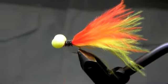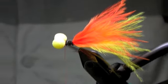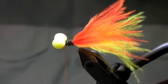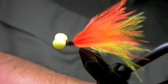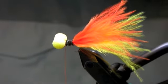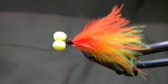Right, now the third and final thing. This hook shank is a little bit shorter than what I would have liked to use. You'll see on the flies that I brought with me, the hook that I like is typically a little bit longer. But we're going to work with it. Okay, I just like to put a little collar of orange zonker in here. It's not a necessity. It's just that the fly like that to me almost looks unfinished.